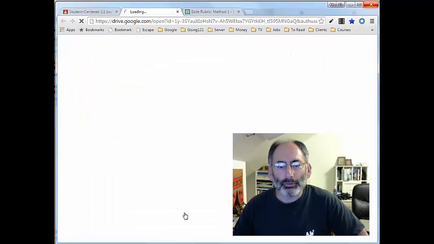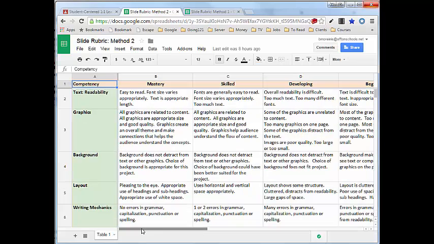Now, method 2's rubric is very simple. It's just a standard rubric with the criteria on the left and levels on the top, and your goal is for mastery on all of the levels. This would be a fairly easy thing to apply to a slide. There's not too many boxes to think about, and only 5 criteria. I think anything more than 5 criteria gets overwhelming, and really 3 criteria is ideal.